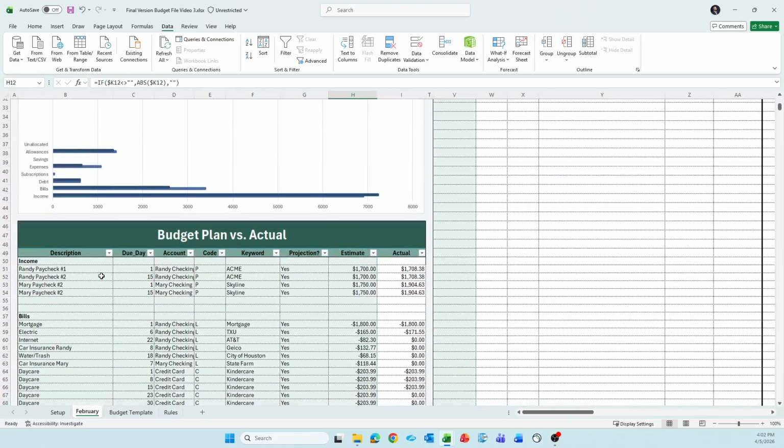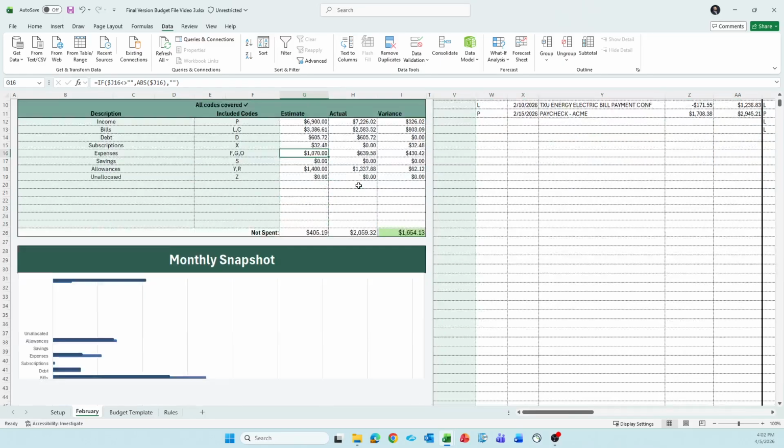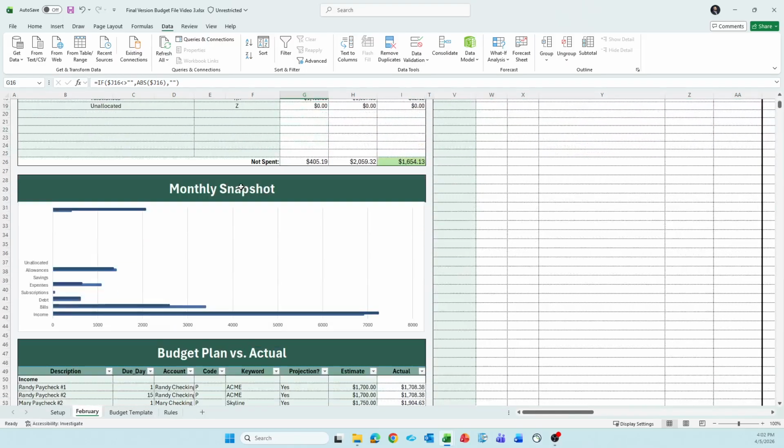It looks like Mary, maybe she just got a raise or something, because she looks like she got about $150 more each paycheck. So they can go ahead and update their budget template to include that in the future. Their bills, they're looking probably pretty spot on for the month, but they haven't finished the month and they have a few more bills to pay still, so we can take a deeper dive into it and find out.